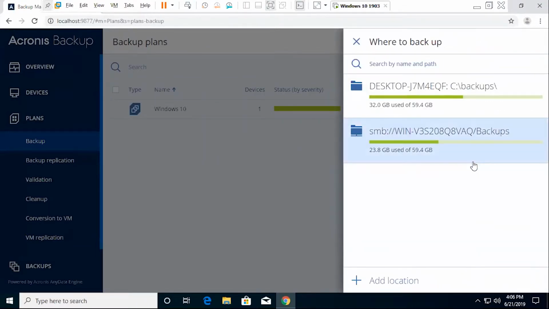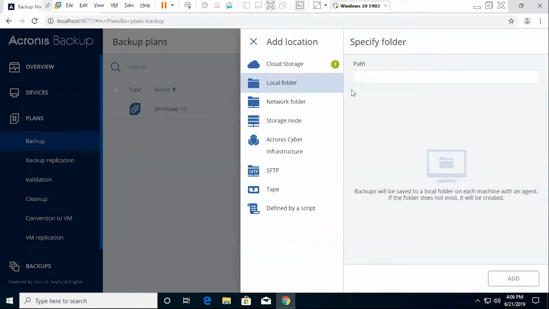Next, you're going to need to select where to back up. By default, there's not going to be any set locations. As you can see here, I've already got a few locations set up. But if you did want to add another location, you'd have multiple different options. By default, it's going to select a local folder. This, unfortunately, isn't very useful because, generally speaking, backing up your AMS machine doesn't really do much good if you back it up onto the machine itself. You'd want to select another location.